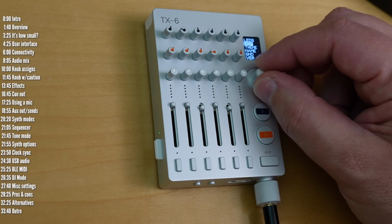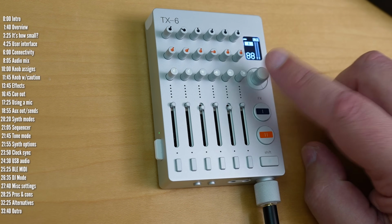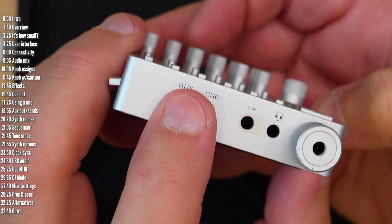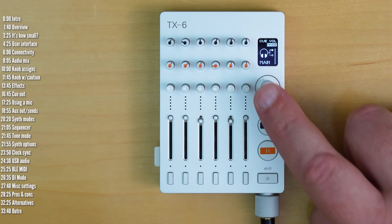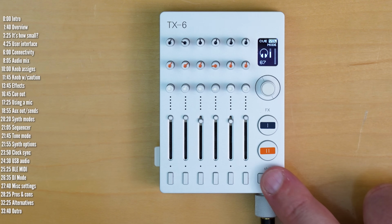It takes a bit more conviction to press, I think, than the other buttons because it's kind of a little bit wobbly, but it works. The TX-6 also has 2 buttons here on the front side panel to access auxiliary and cue controls. If you need to edit more than one parameter at a time on one of these pages, you just tap the select button and you can do that. And then Shift also exits menus.